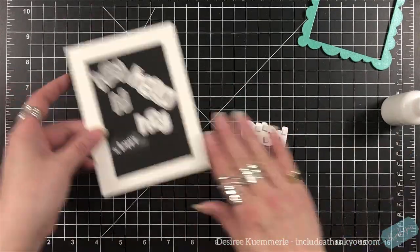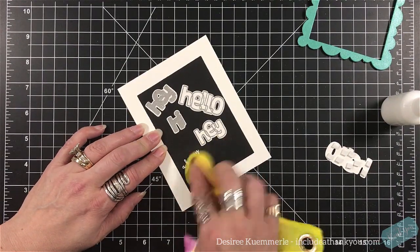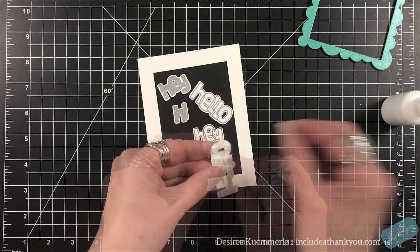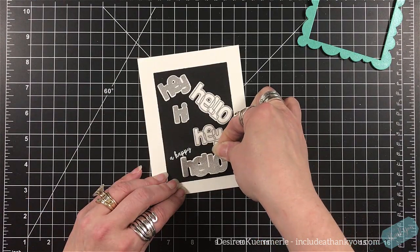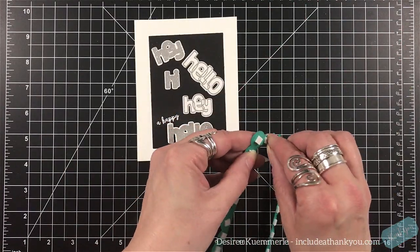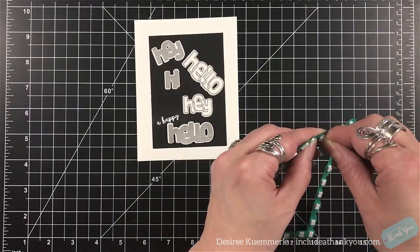So I'm using my small foam squares because I do want the hello down there propped up. I clean away my anti-static powder with one of my microfiber towels. I think especially on black, it cleans it out perfectly. I'm going to remove all the release paper from the hello, and I'm going to set that right underneath the word happy and towards the center. I'm then going to remove all of this wonderful release paper from my frame.